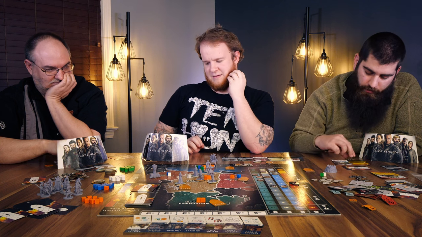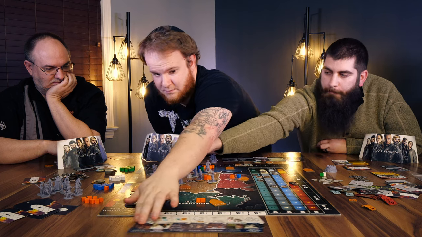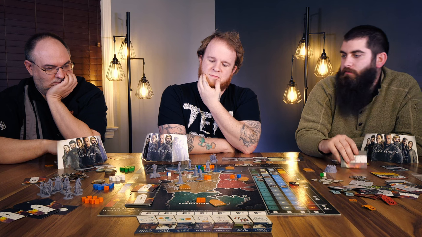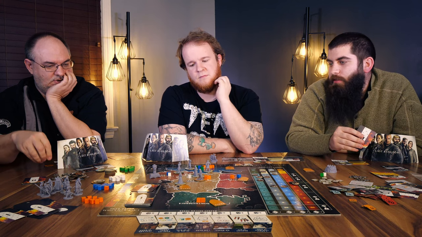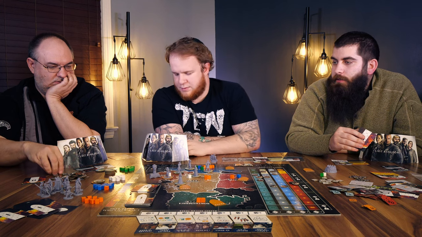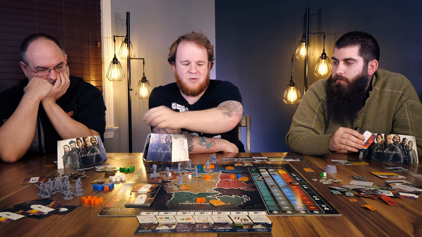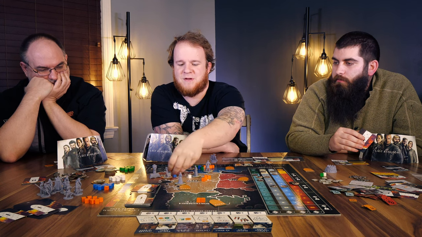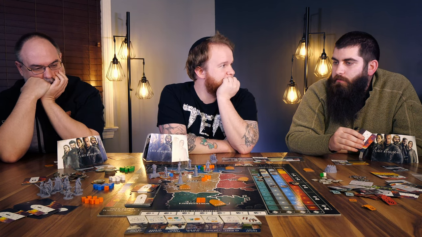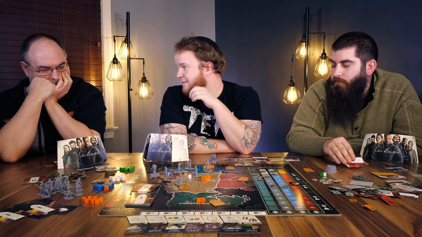Oh, we'll not pass. We'll go ahead and move into the region. And why not? We can move twice. I'm gonna go ahead and move into that region from East Anglia. Okay. I'm going to spend three. I'm going to move these two and then this one. Pass.